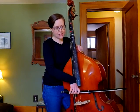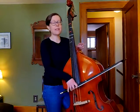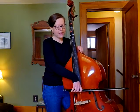To practice that to start, I'm going to switch between half notes and eighth notes. So I'm gonna go half note, do day, half note, do day, feeling that beat the whole time to make sure I'm steady. So here I go on my open G. One, two, ready, go.